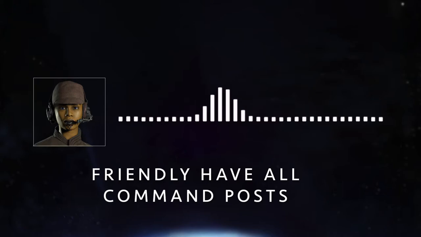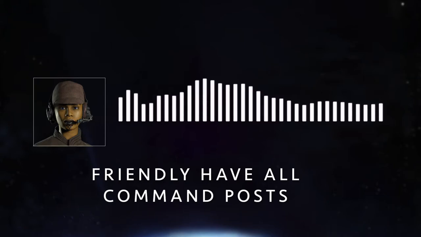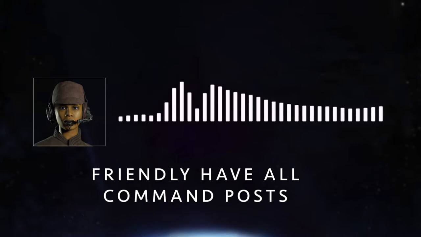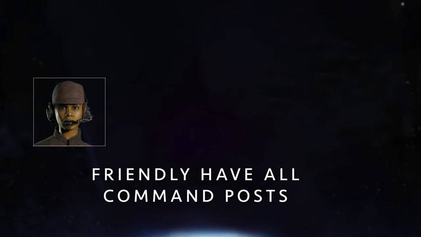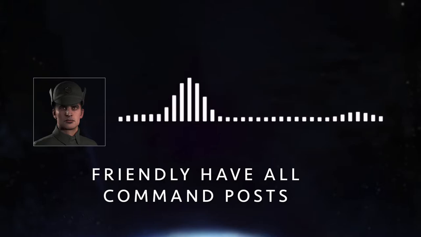We have secured all command posts. Now we defend them. We've secured all positions. All command posts belong to us. Let's not lose them. We control all command posts. We're holding all command posts. We control the sector. We hold all positions. We now control all positions. We've secured all command posts. We are in control of all command posts.